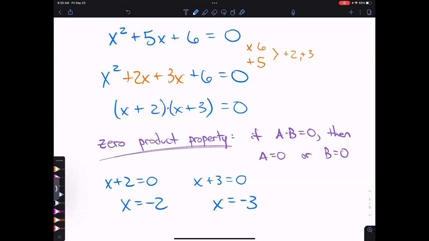Okay, cool. So if we can factor and apply this, this part is very important, and I'm going to make a big deal about this a lot, and I think you should too. When you do this in your notes, I think you should write down that you're applying the zero product property, or abbreviate it ZPP or something. This only works if you multiply two things and get 0. That's the only time it works.